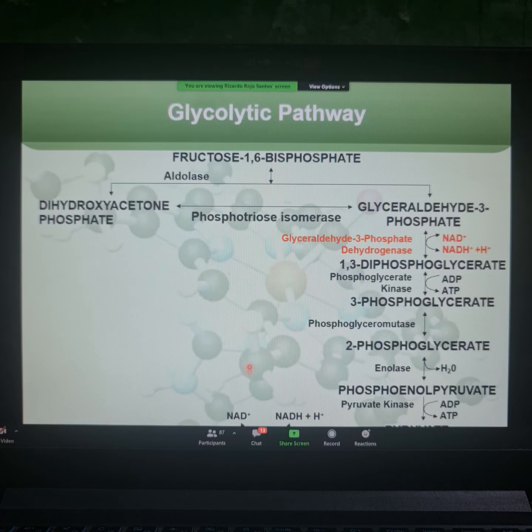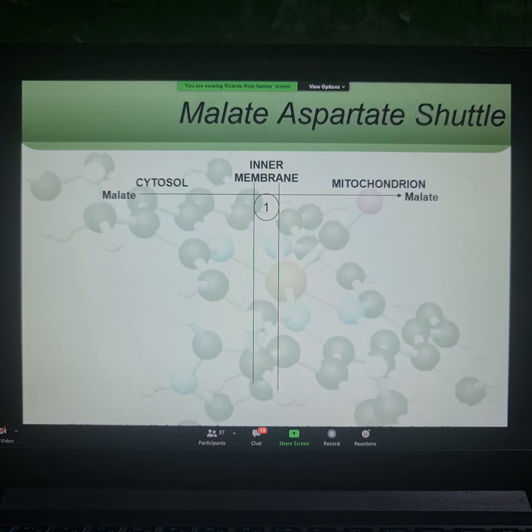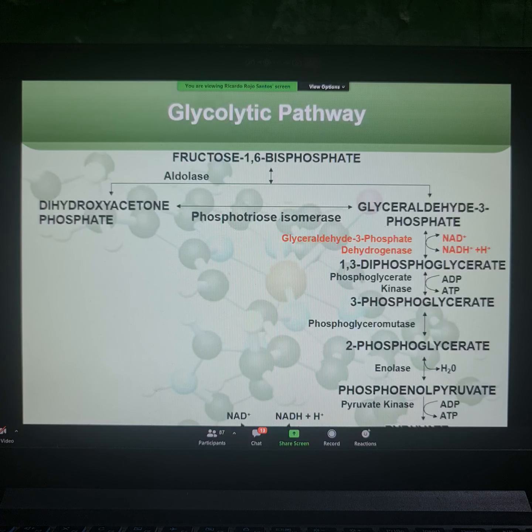And in the reverse reaction, with NAD, lactate will be oxidized to pyruvate. Lactate will transfer electrons to NAD. NAD will be reduced to NADH, and lactate becomes pyruvate. Okay? Now let us discuss this.